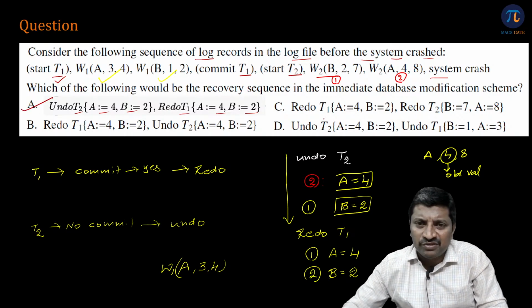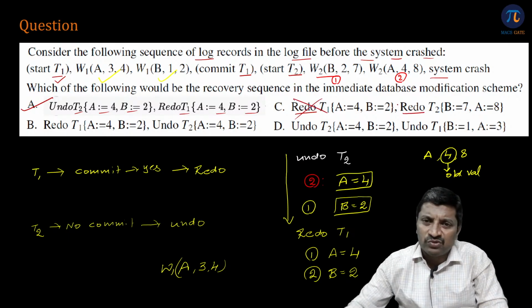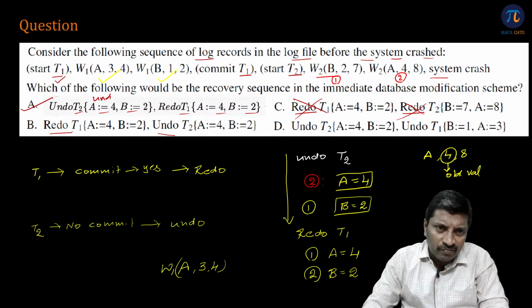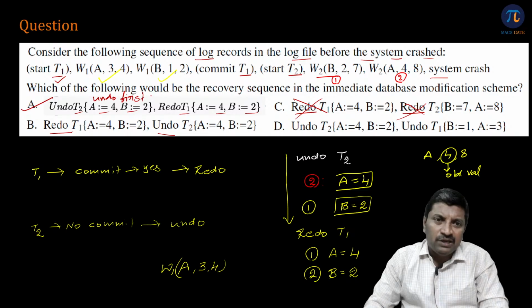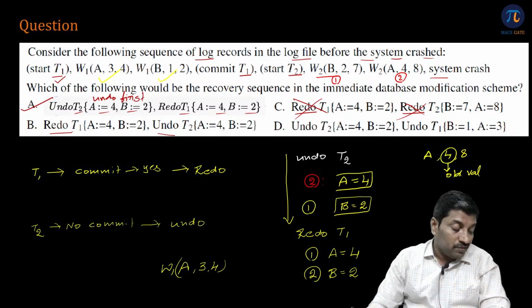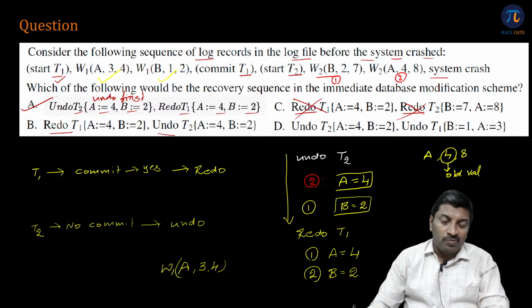Here please observe it. First they are doing redo, second they are doing redo. Both are not redo, sir, so it's not correct. First is redo, second is undo. Sir, these two are the same, but undo comes first. A comma B both have the same actions, but undo is first. So that's why we choose A. Hope you understood it.